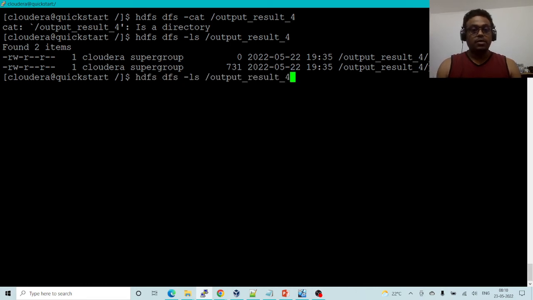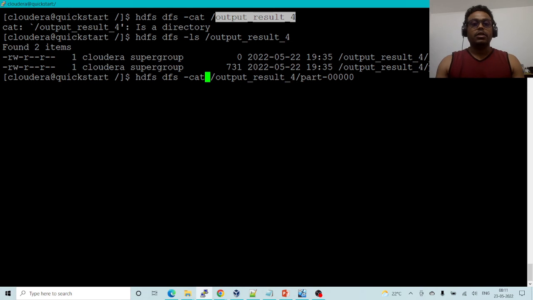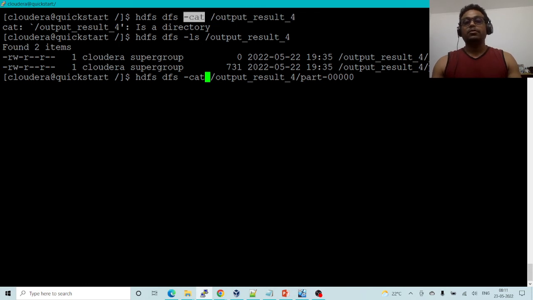So right now, if I do hdfs dfs, output result, part-00000, and go for cat, then it will display the content of that file. Initially, the mistake I made was that this is the directory location, and I just wanted to read the content, but a directory does not have any content. It has a list of files. So that's why the command should be list files. Anyway, I'll describe all the HDFS commands in my next lecture. It will be more clear in those lectures. Bear with me, guys.